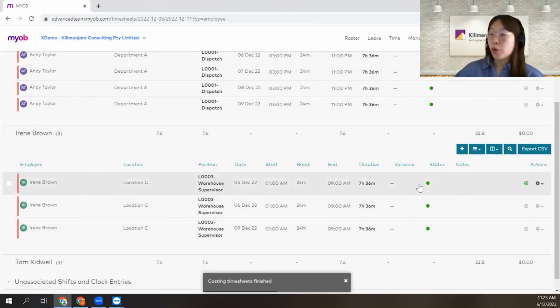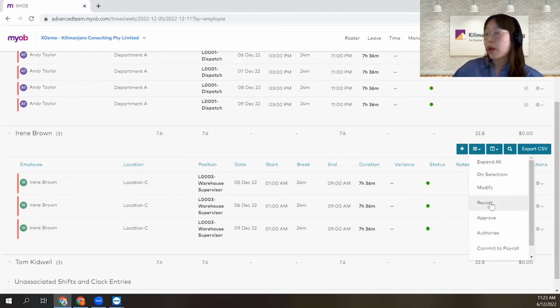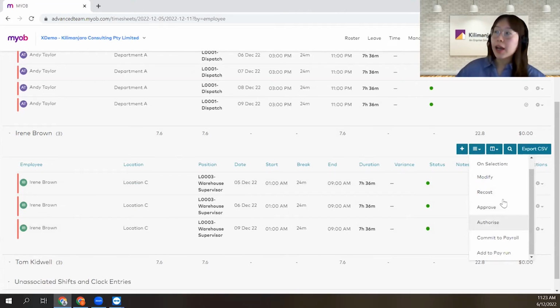The system will also give you a little bit of hierarchy in the timesheet approval here for options. For example, you may want the supervisors to approve the timesheets. Then we can get a higher level manager to authorize the timesheets. Then in the end, the payroll administrator could make these timesheets come into payroll and add to a payroll.